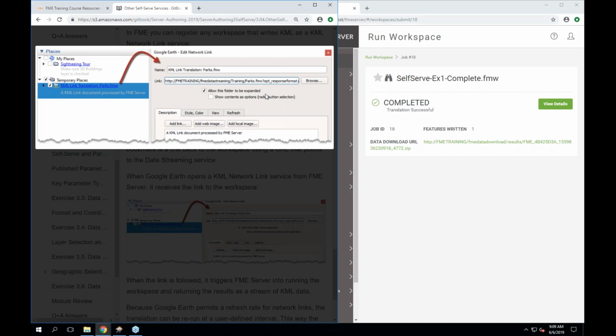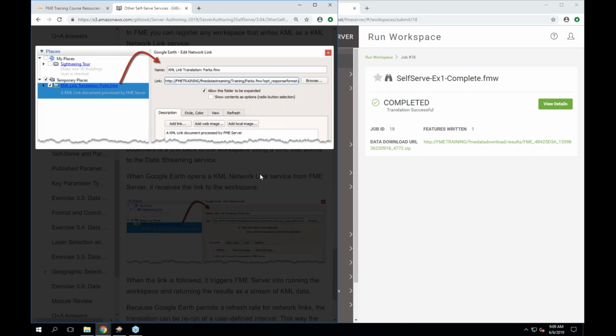So if you're dealing with real-time data and you want to be tracking, as one example, GPS data, if you're pulling in information from a fleet of vehicles within a city or something like that, you could have a workspace that connects to that stream, pulls in the data and writes it out to KML, and then you can create a KML network link that will automatically refresh that data, say every 15 seconds or however often makes sense, and then it would pull in the latest information and automatically show that inside Google Earth. So you can get an almost real-time view of the data.